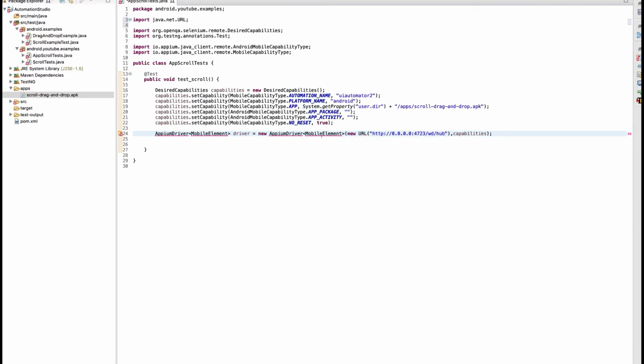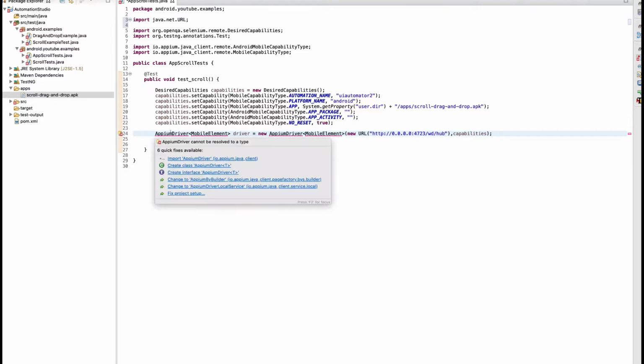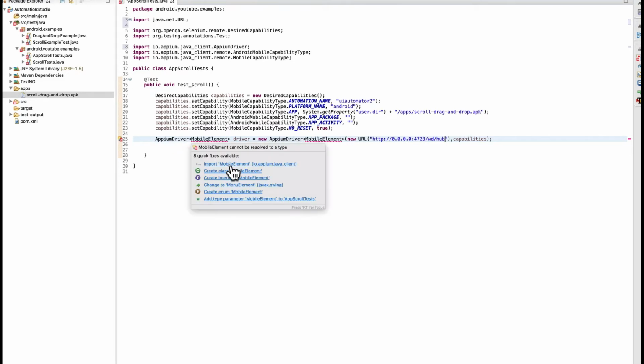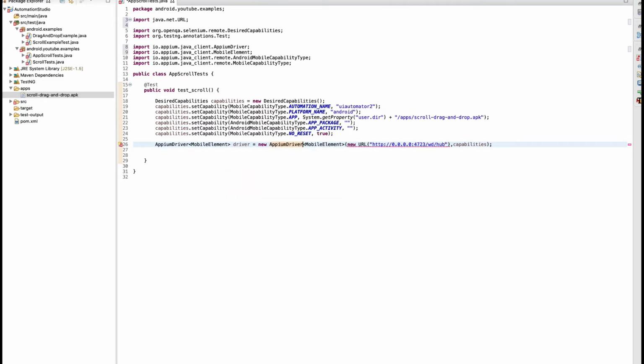Now I'm going to import all the things one by one. AppiumDriver, MobileElement, import it. And here AndroidDriver will be there because we are dealing with Android, so we should specify AndroidDriver.